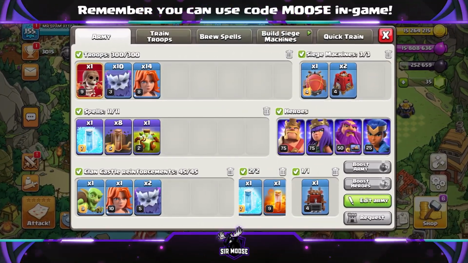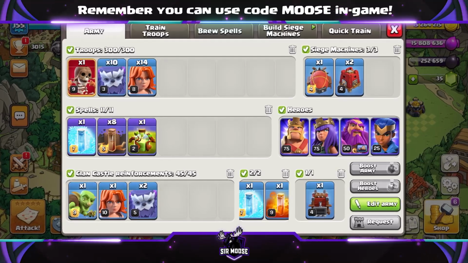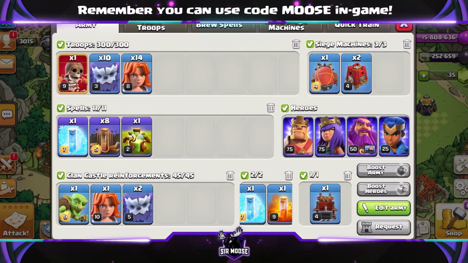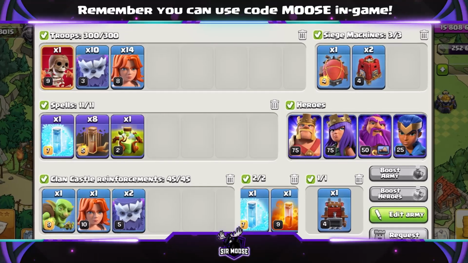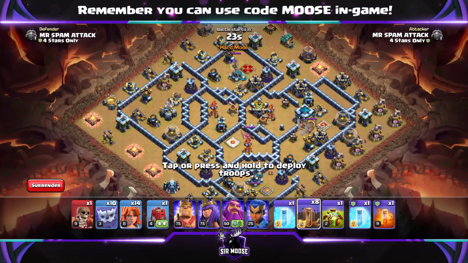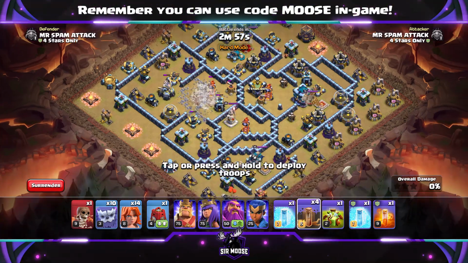Super Wall Breaker, 10 Yetis, 14 Valkyries, but we are going to try a ground attack with 8 earthquake spells, an overgrowth spell, and a freeze spell to sprinkle on top. Earthquake spells are really needed for these ground attacks. I think air attacks are more powerful, but I want to give you a combination of air and ground. This is my favourite ground attack at the moment. So we're going to use those earthquake spells first of all, link those compartments, open up the base for your troops to move through later.